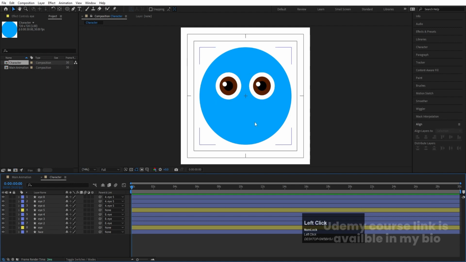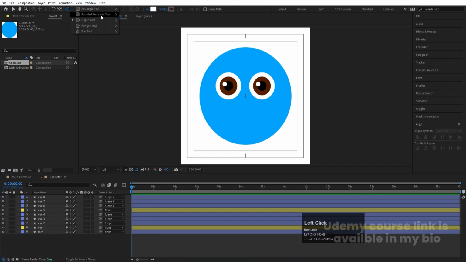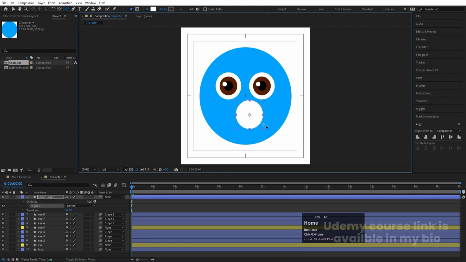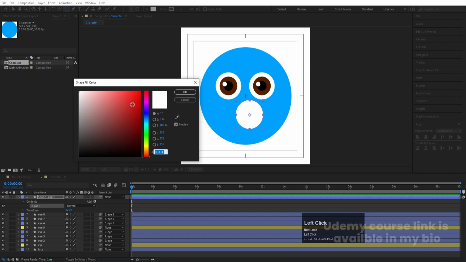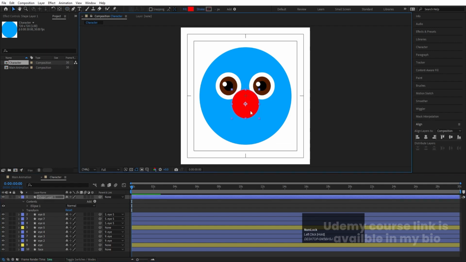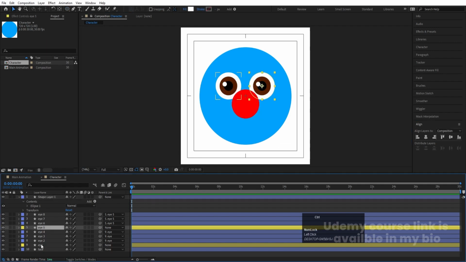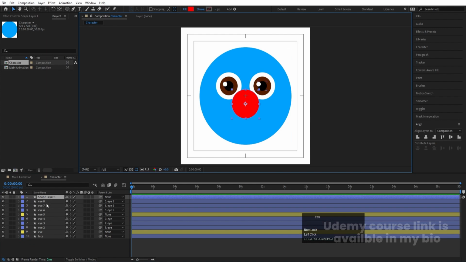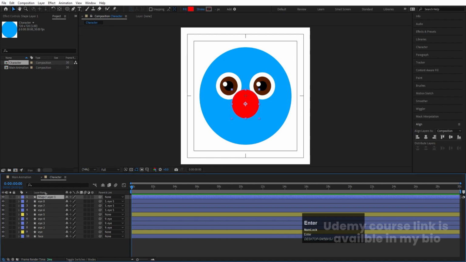Then I need a small nose kind of structure over here. So for that I'm going to select my ellipse, and by holding shift I'm going to create one ellipse. I'll press Ctrl Alt Home and I'm going to change the color of this one to red. Let's select this, Align tab, align it horizontally, align it vertically. Let's select this and let's try to bring this somewhere around over here. Okay, along with that you can adjust this too like this. If you want, then you can change the color of this one as well. Then let's hit enter and let's call it nose.